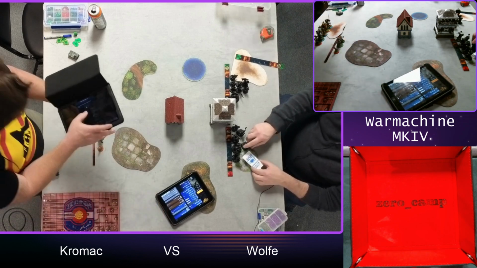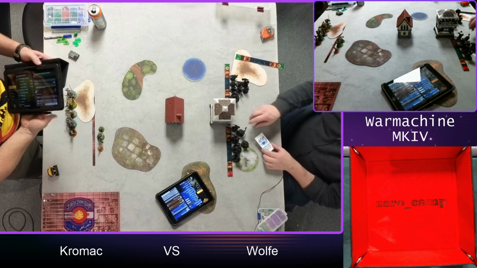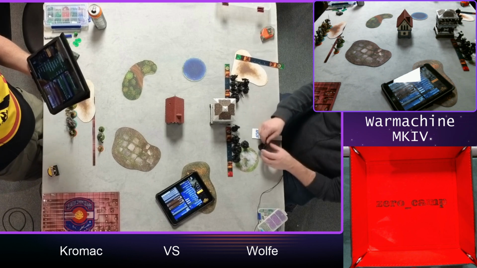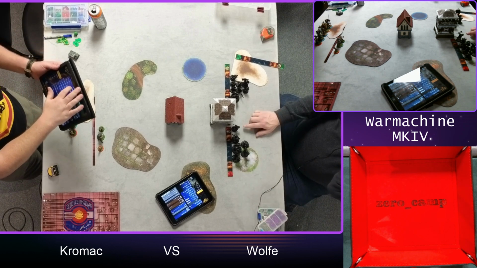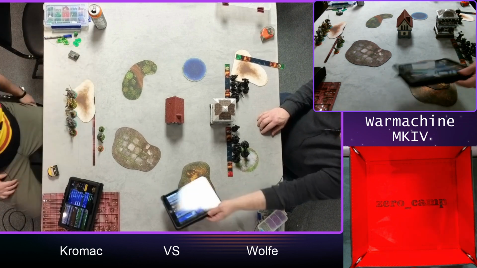Spread out what they have. Oh, and then Wolf's spells. I'm kind of doing my normal for Wolf, which is they have to be within 3 inches of each other. I'm doing my normal for Wolf, which is snipe and electrify. I keep trying every once in a while.